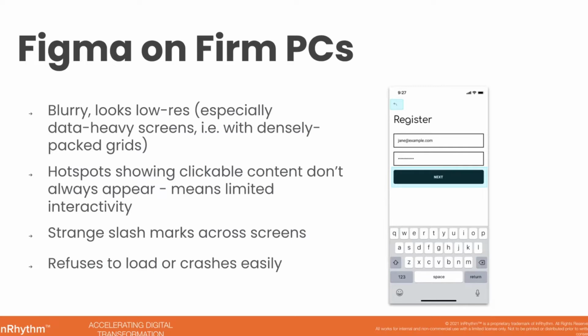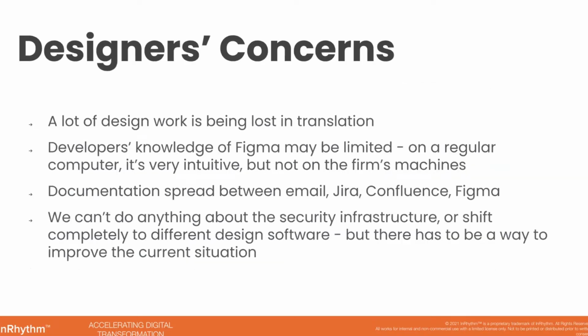We also had issues where these strange slash marks would appear across the screen. So no matter how beautiful we had made these designs, they always looked pretty terrible. And then there was just not loading or crashing really easily. More than one file being open at a time, or a really heavy file, would just refuse to cooperate at all. So we were getting concerned about some of this, especially with the amount of design work it seemed like could be lost in translation.